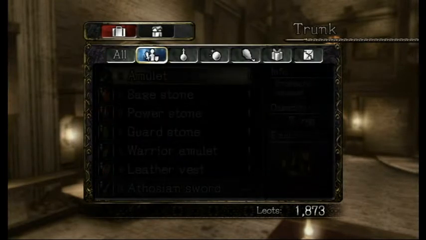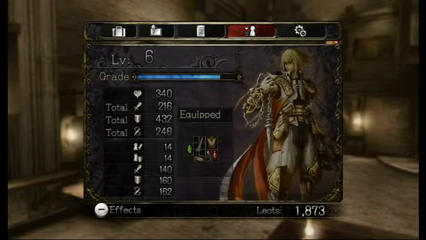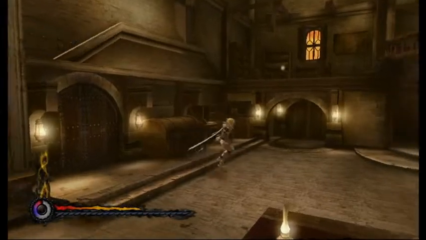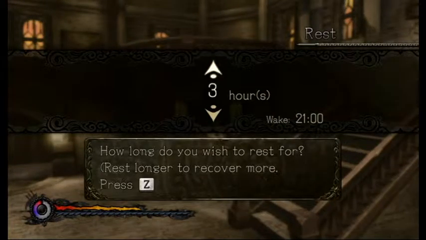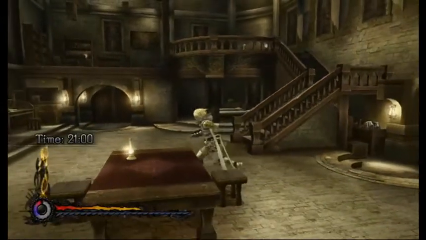But what kind of level am I? Let's see. Oh, level 6. So it's gonna take a while before I get another upgrade for my inventory, for my equip space. Next one's gonna be a level 10. But okay, I'll take it. I'll just keep my amulet with me. I don't think it's gonna be bad. Anyway, we're gonna be entering at 21, because that's the time when the rare item pops up.